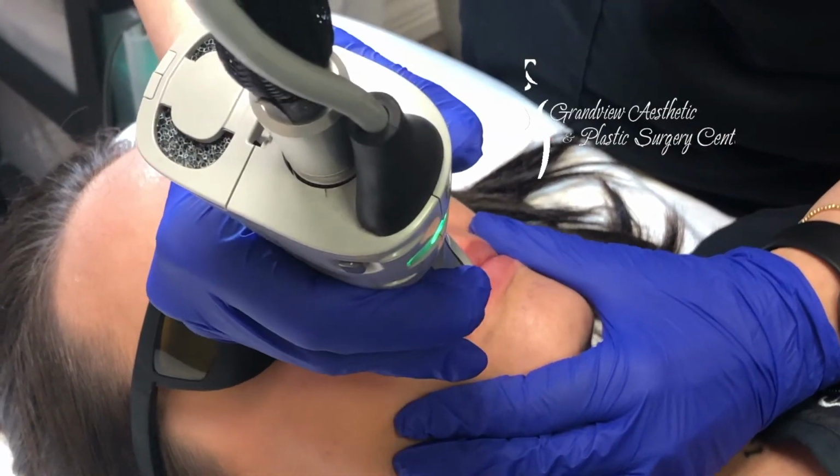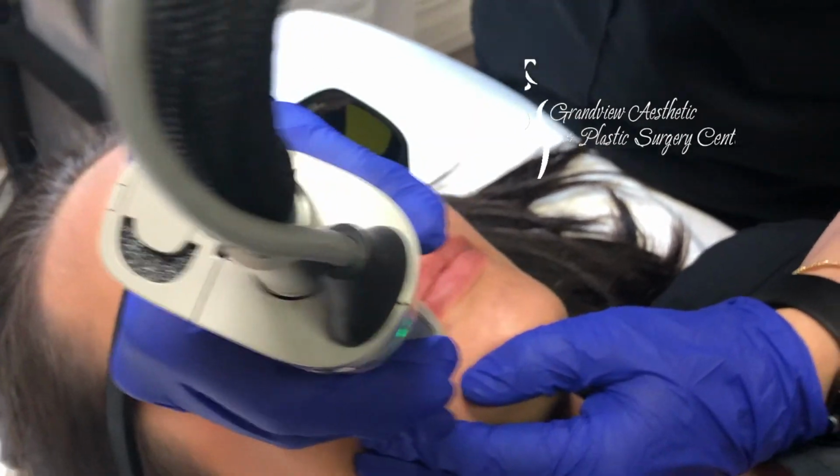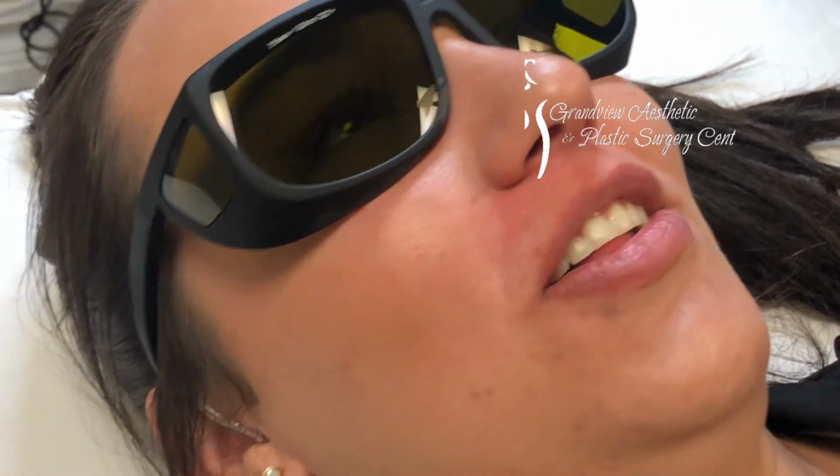When I did this, I was grabbing Erin's hand because I'm a baby. Oh yeah. Look how quick and easy that is. Looks good. Is that all it takes? All of it. Not even red? Nope. Perfect.